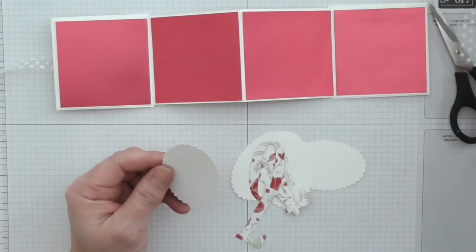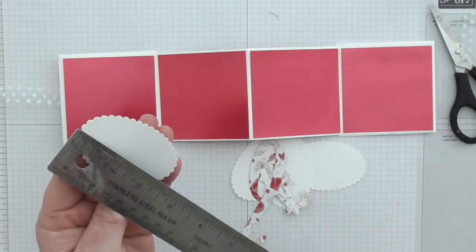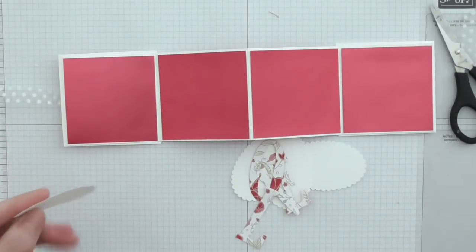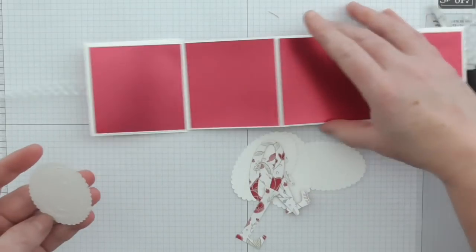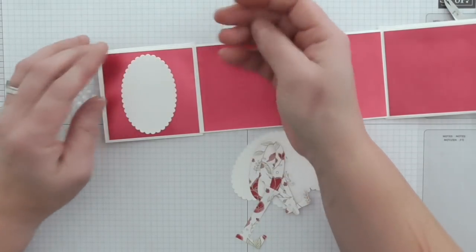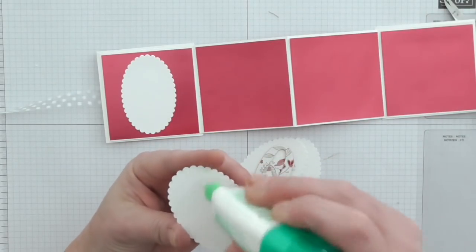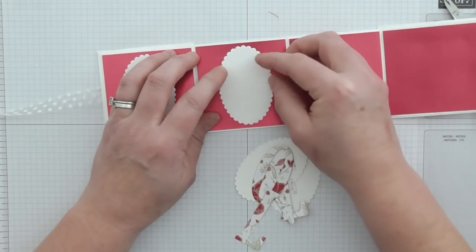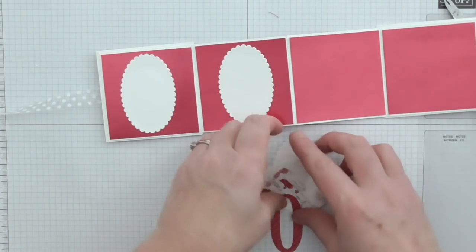So these are the scalloped layering ovals, and this is one of the scalloped ones, and it's the 2.5 inch, is it? I don't know if it is, let me just check that. I don't think I've got that quite right. It isn't, it's 2¾, absolutely fibbing. So a little bit of glue. Now, when I was doing my sample, I inked the edge of one and it just didn't look right, so I left it white, because what it did then was it made the edge of that just disappear into the lovely lipstick and it looked rubbish. So I've left it white. You could layer it up with another colour as well if you want, but there's no point putting layer and layer and layer and using your supplies for the sake of it. It's not necessary, just the one will suffice and it will look prettier. Okay.